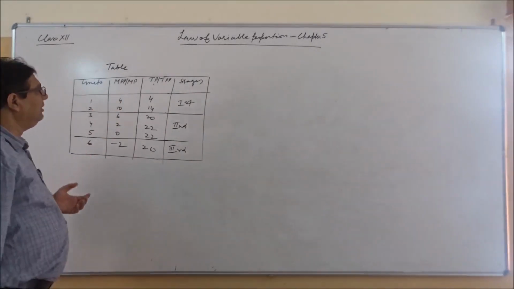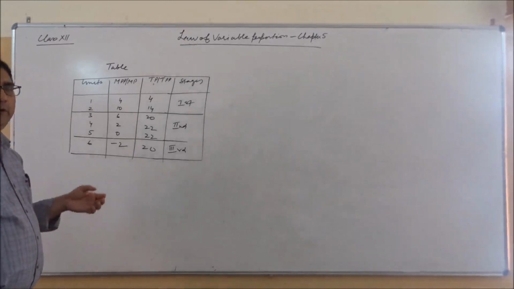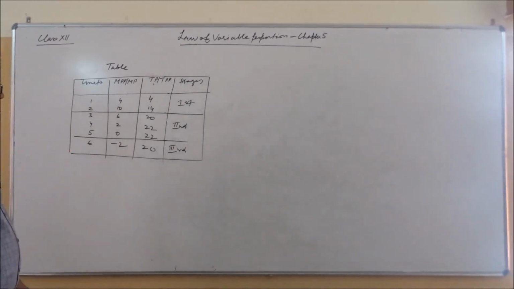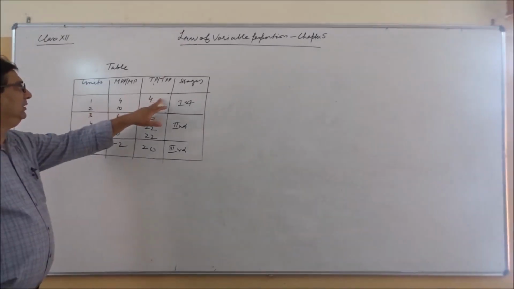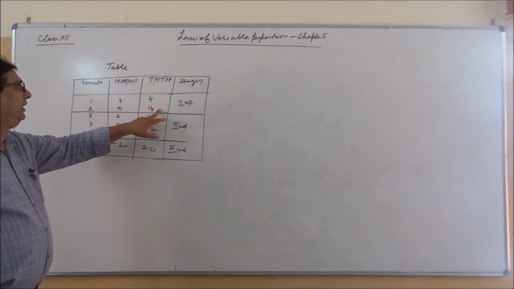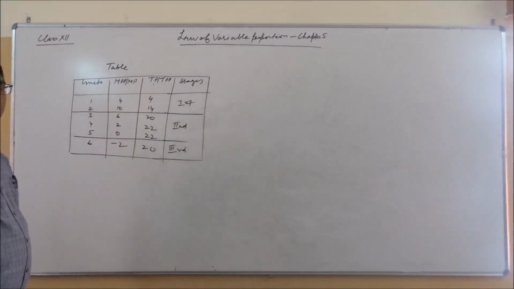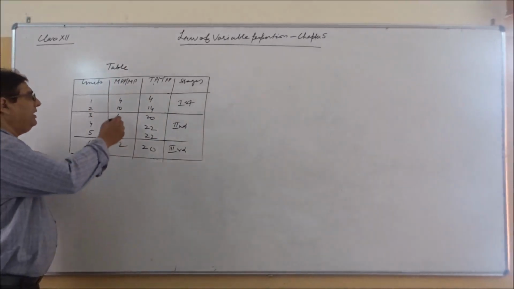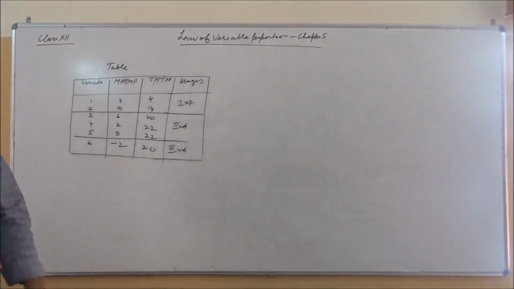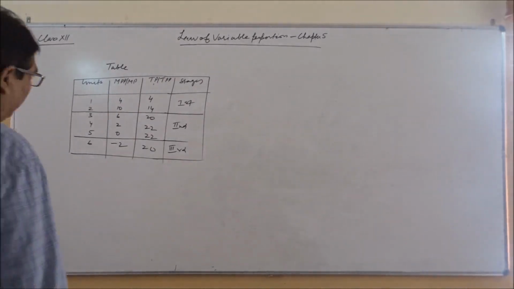Now, when the second unit of labor is employed, it produces 10. See, when we add both, then TP becomes 14. Earlier it was 4. Then, as soon as we employ the third unit, the marginal productivity becomes 6. Now it starts declining.